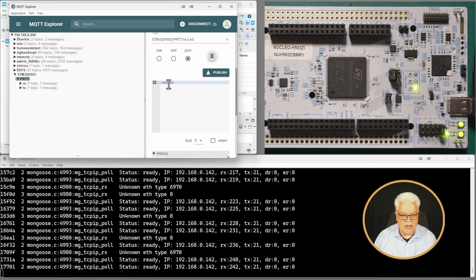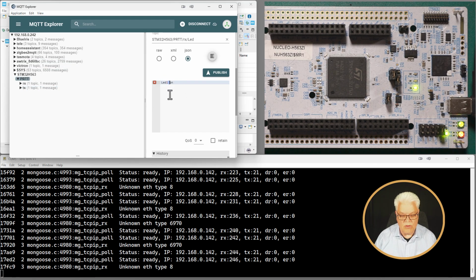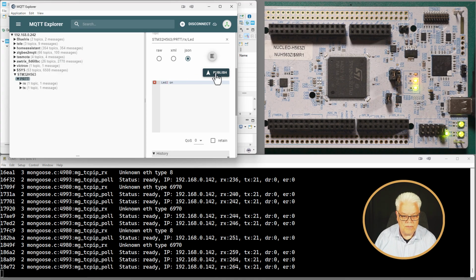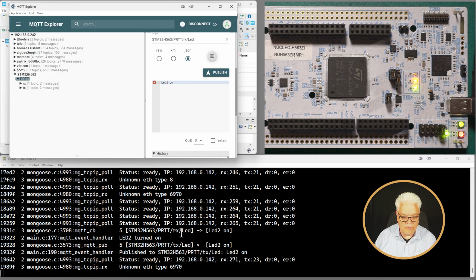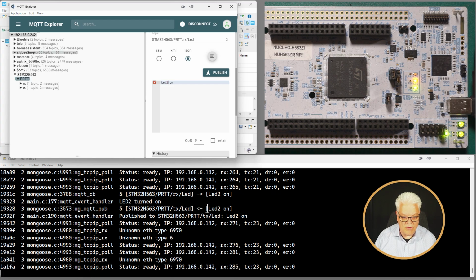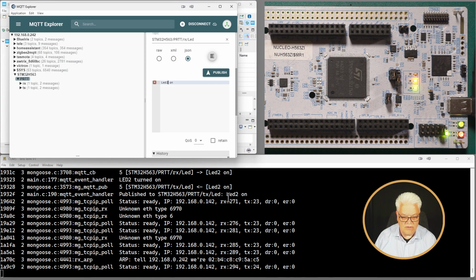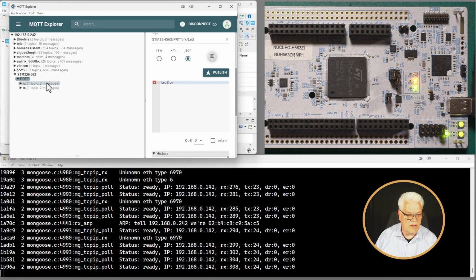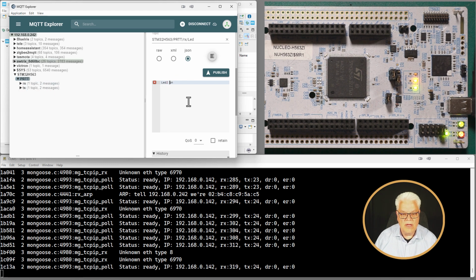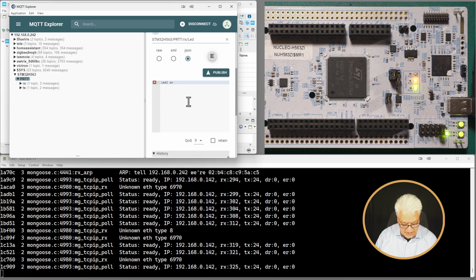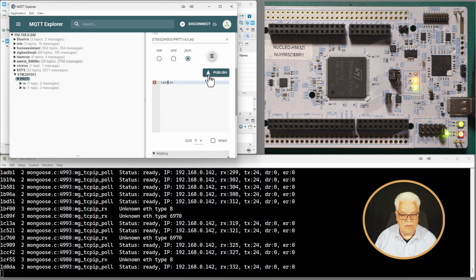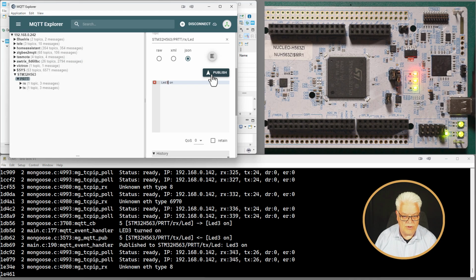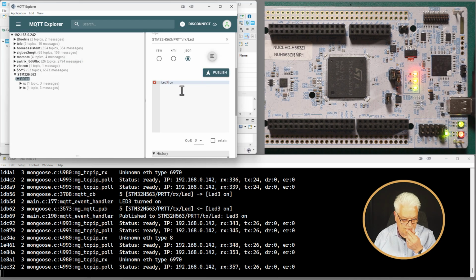So now the LED 1 is on, so we can also turn on LED 2. And you can see here, also you see RX on and TX on. So it just responds immediately, you can't really see, but there is some time change between them. And now we turn on the third LED. So now we have all 3 LEDs on.